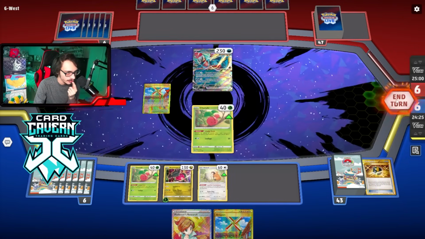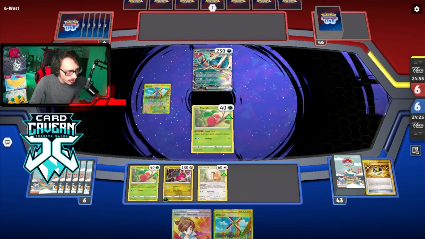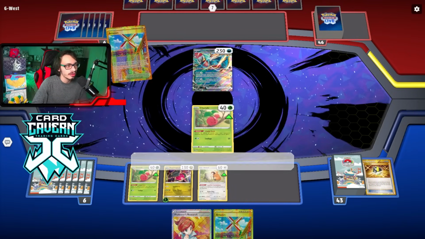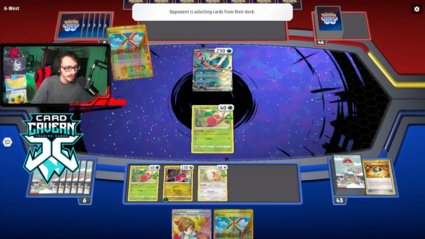Attach, pass. All right, pretty good turn one. That's what we wanted. We wanted to get a Cherubi down, and we wanted a Bidoof. So we'll see what my opponent does here. Can they get this turn one KO with this Roaring Moon? They could go more Pekko this turn, which is the only annoying thing, but it's not the end of the world.